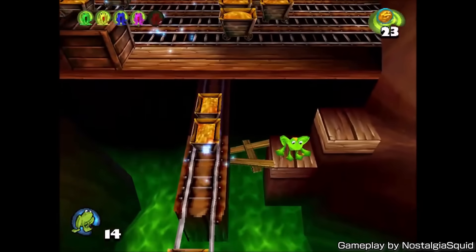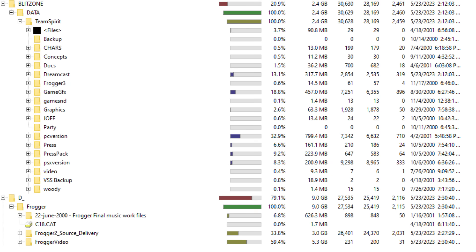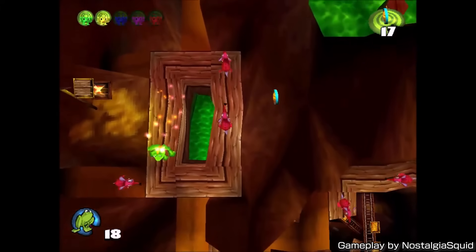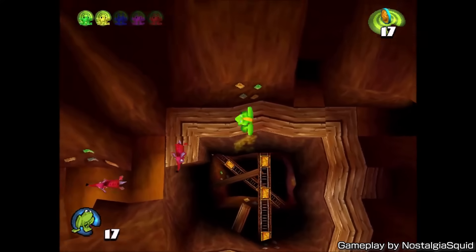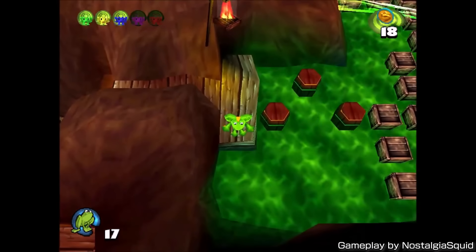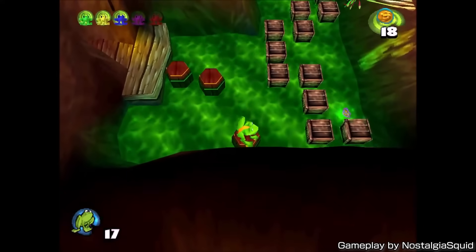Finally, after months of reverse engineering ArcServe, the drive firmware, and just about everything else related to Onstream magnetic tape storage, his program worked, and against all the odds, the data was saved. The most important files — including the source code repository, final game assets, and development tools — were all fully intact. About 5%, or around a couple thousand files, could not be recovered due to the damage caused by the data recovery company. But thanks to extreme luck, nearly all of the damaged files were either duplicated on other parts of the tape or found on other backup CDs the community had acquired. Only 15 files were lost for good, and out of all of those, only one was noteworthy: a CD image of a PC build from one month after release. 58,149 files were fully recovered out of 58,164 — a 99.9% recovery snatched from the jaws of defeat. No matter which way you look at it, that's unquestionably a success.